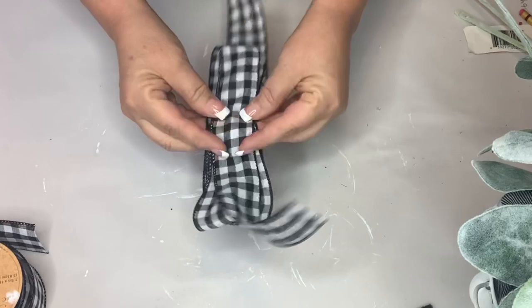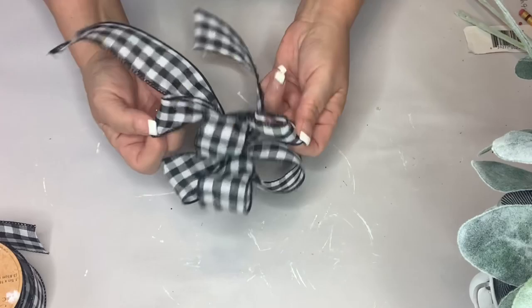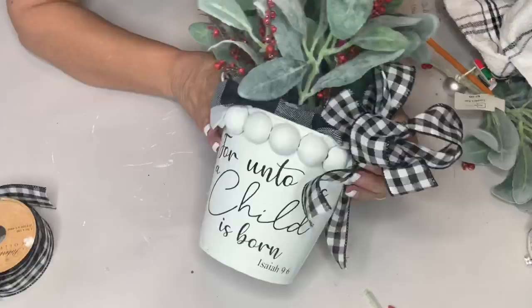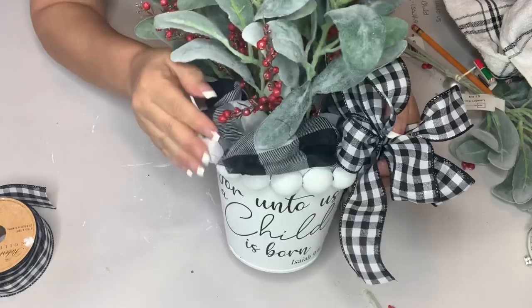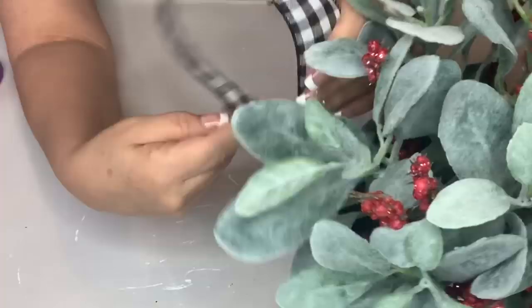So again, three loops on each side, folded in half so you can make sure you're in the middle with your pipe cleaner, chenille stem, whatever you want to call it. And then fluff up your little loops into a sweet bow. And here it is. It is cute and I do like it, but I just thought it was taking away from the scripture and I wanted that to be the center of attention.